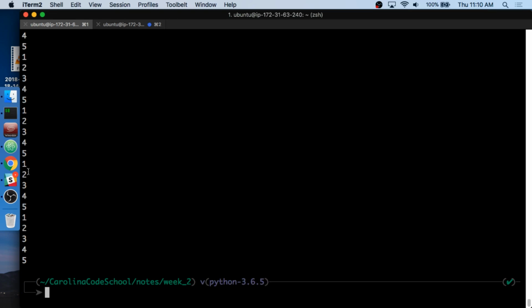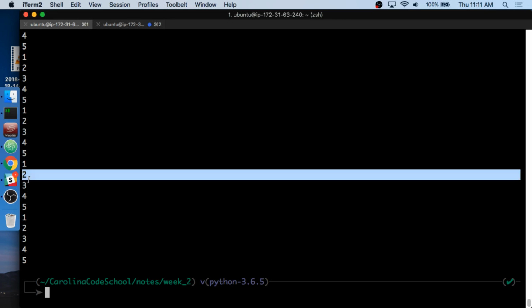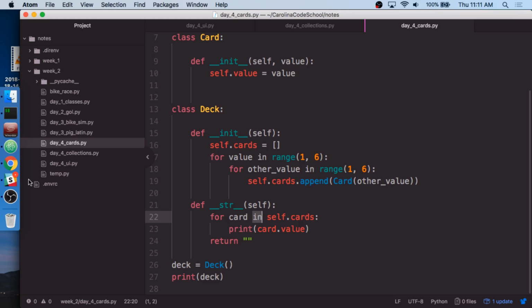So it might seem funny that I'm going through all of these steps, but these steps are necessary for you as a developer. They're not necessary for the completion of the program. You could go the entire writing of the program, beginning to end, turn it in Monday morning, it works great. You could go through that without doing any of this. But it's a habit that you're going to want to get into, of how can I make sure what I'm doing is doing the right thing. And usually overriding a dunder str to show you all of the underlying data is the number 1 way to find out what's gone wrong.